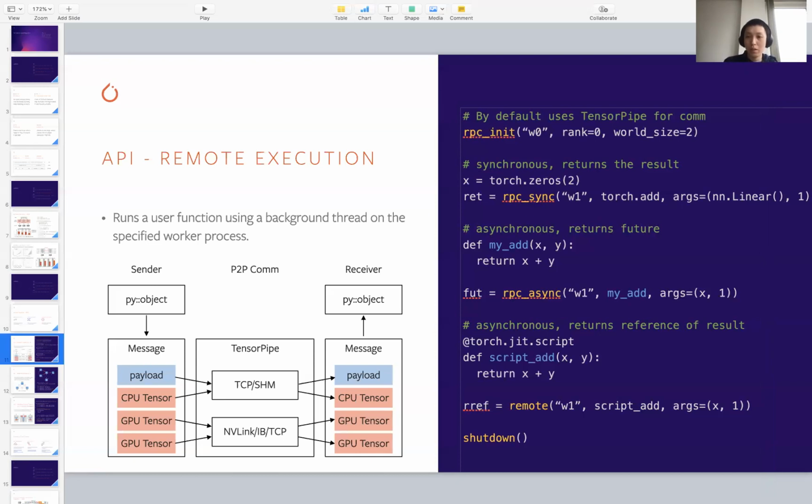What happens in the serialization is that you're going to use the Python pickler, or you can replace that pickler with your own pickler, and then we register a reducer in that pickler, and that reducer is going to specifically extract the tensor. So whenever you see a tensor, you extract it and put it into this vector, and everything else will be packed into the payload. As long as this argument is picklable from Python's perspective, it should work. I see. So it can be a mixture of CPU tensor and GPU tensor. Yep. Okay, that's very flexible.